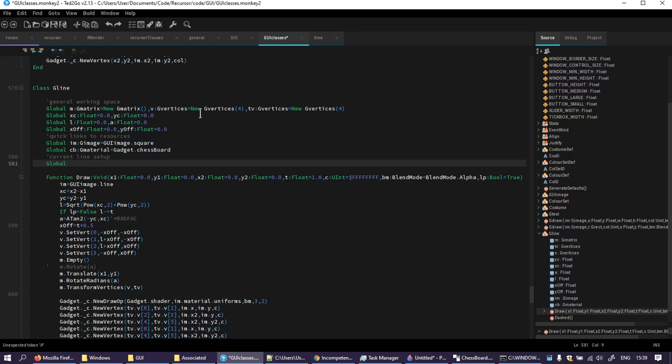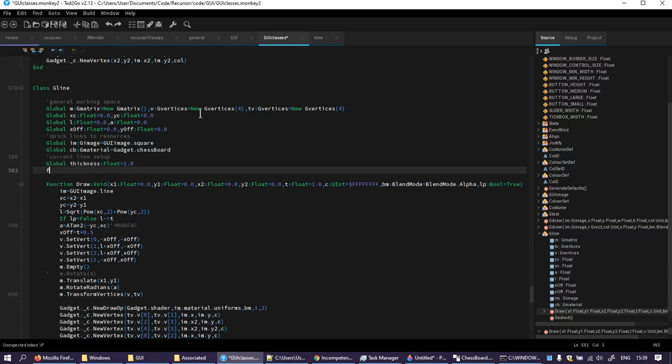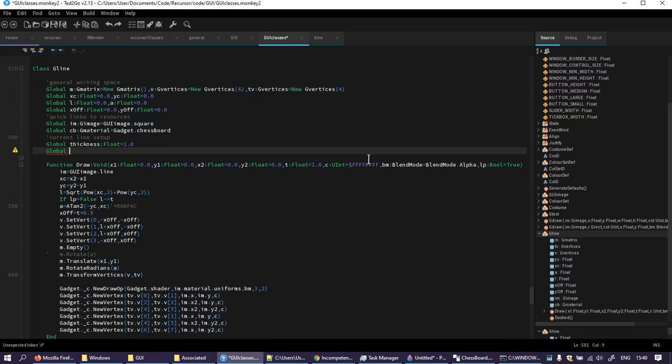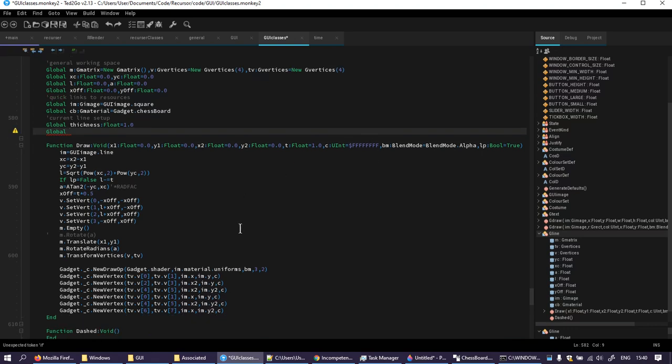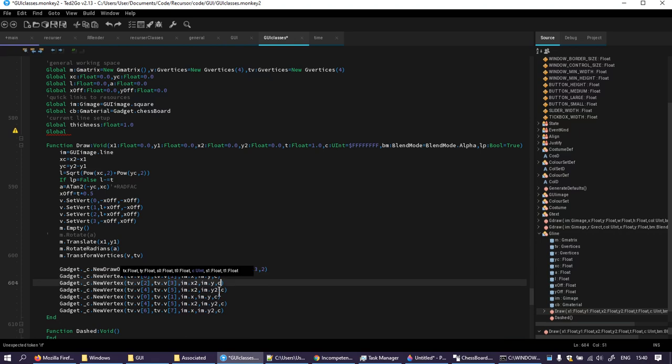And it includes thickness, float equals 1.0. I'm saying C. Bearing in mind that C is an unsigned int in this case, and is passed with every vertex.